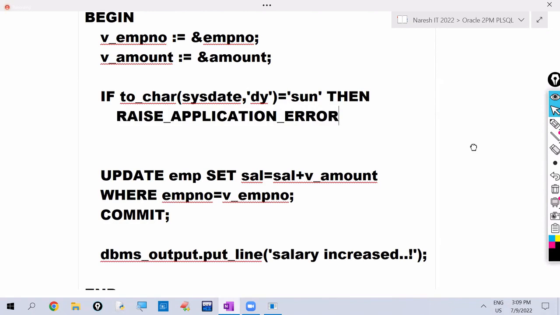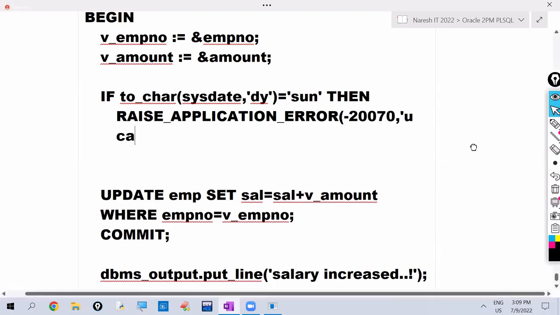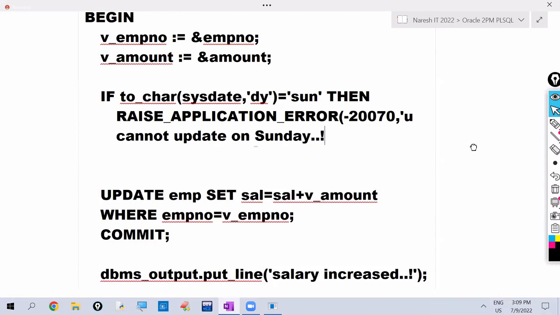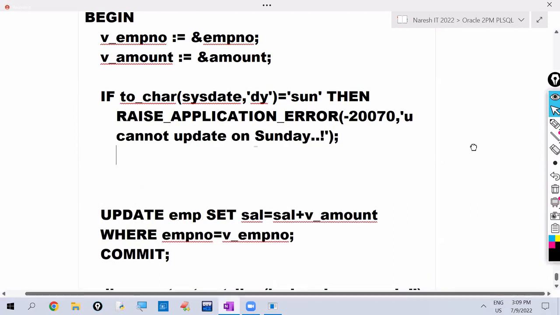Give our own error code, any number between minus 20000 and minus 20999. I am giving minus 20070, with the message: you cannot update on Sunday. To close this if, we write end if.